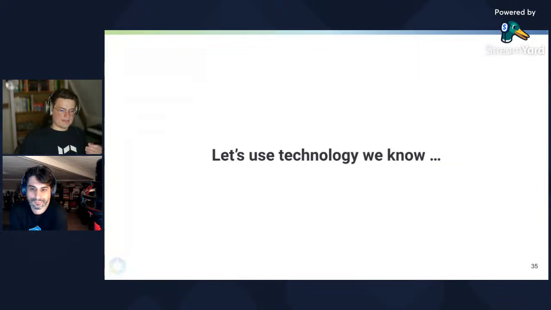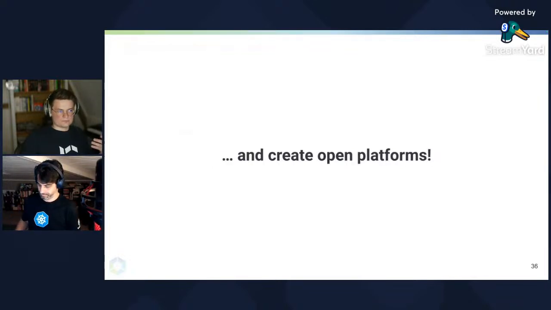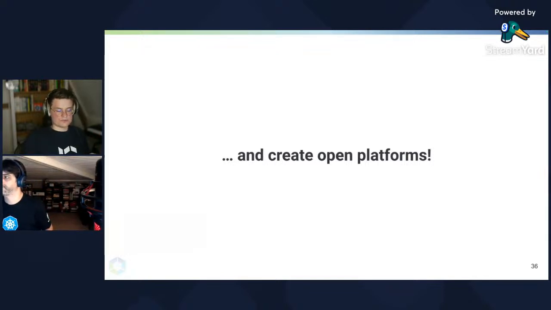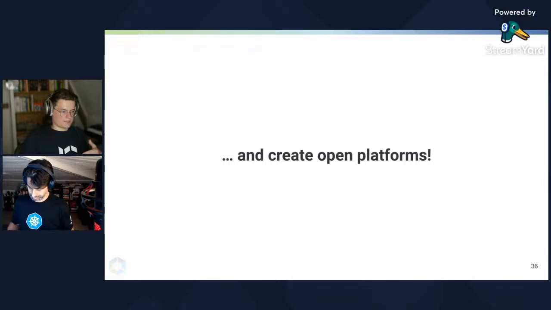So let's start bottom up. Let's use the technology that a lot of us have been working with for quite some time. Kubernetes is 10 years old at this point. And let's build a platform that is kind of open to everyone. There's no overhead involved in providing your services. You can bring them to everyone in the organization with a rather easy concept to apply. And the hope is also that through the concepts that KCP takes from Kubernetes and extends, maybe we can create standards for these kinds of internal developer platforms, SaaS platforms, whatever you're building.